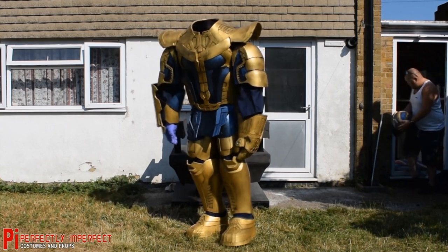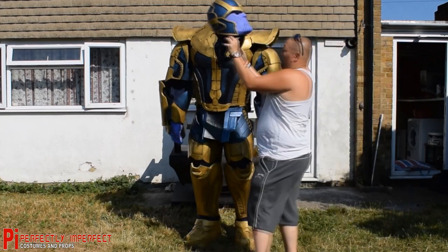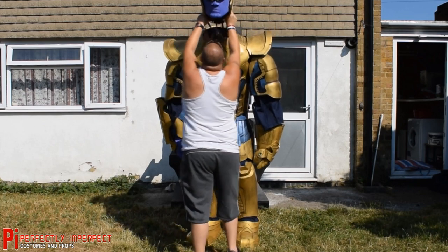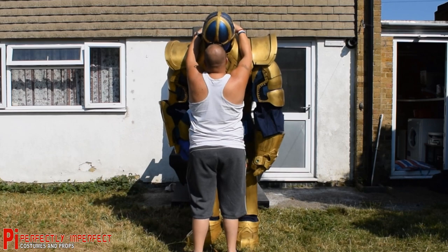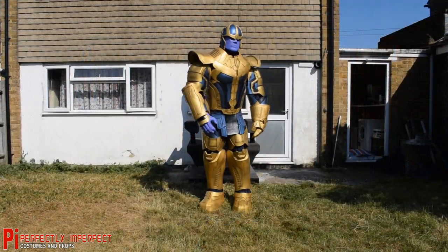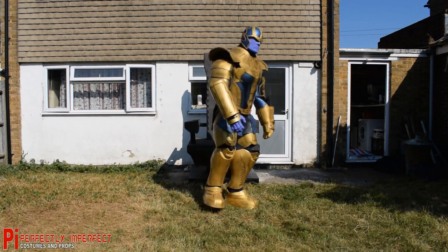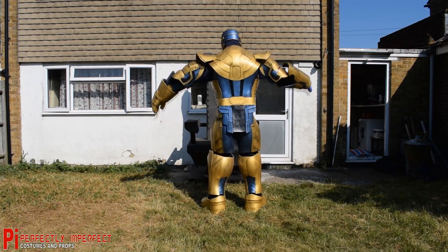There's the head, and remember that's built onto the cycle helmet, so my hands are still free inside the chest there, so I can do that strap up under my chin, because the gap underneath Thanos' chin isn't big enough to get your hands in. So once that's on, you just wiggle your arms into Thanos' arms, hold onto those pipes in his forearms, and you're done and ready to go.